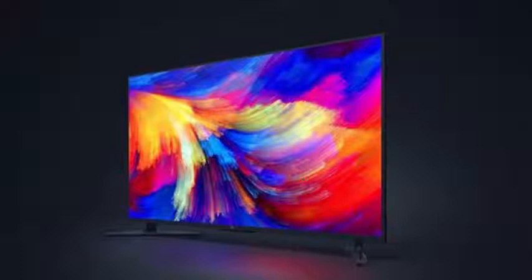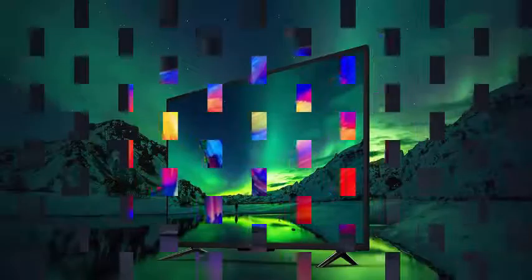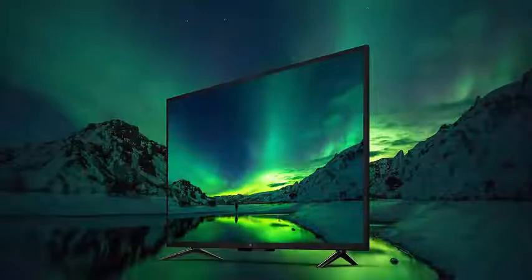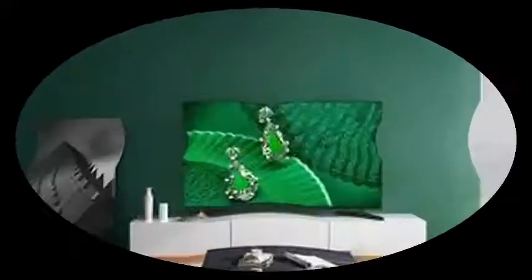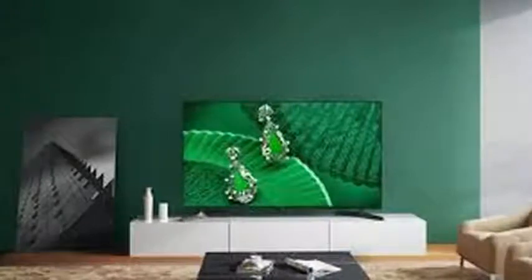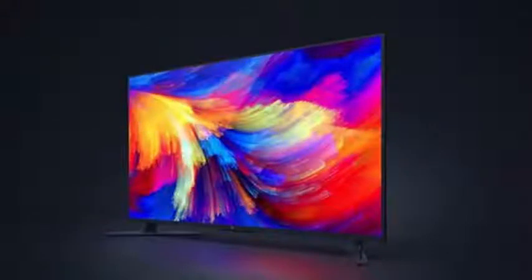It is a cheap TV, and since it has to cut corners somewhere, we will find a less stylized design, especially in the thickness of the panel, compared to the upper-level family, the Xiaomi Mi TV 4. In this model we find a Full HD panel, or what is the same, 1920 x 1080 pixels, capable of achieving a refresh rate of 60 Hz, to which a response time of 8 milliseconds is attached.